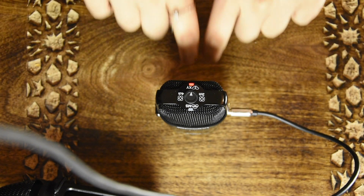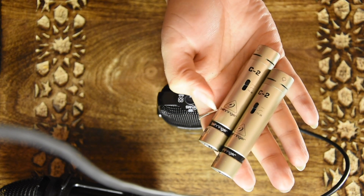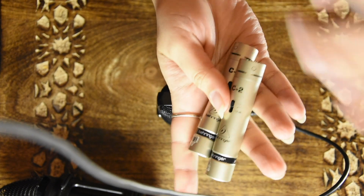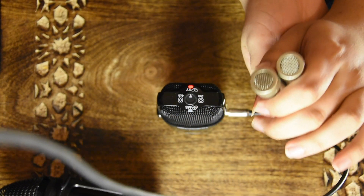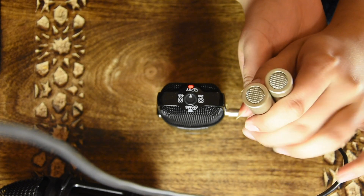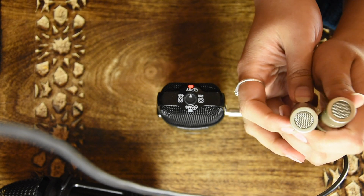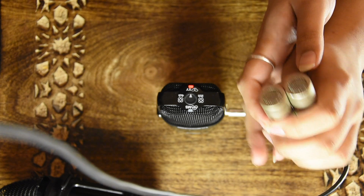These two are the Behringer C2 mics and they are excellent when connected to the mixer. However, the problem is the wire had run out and I couldn't even put them in front of me, so portability is a huge issue. They are amazing for stuff I can do at my computer — like voice-overs and things like this.